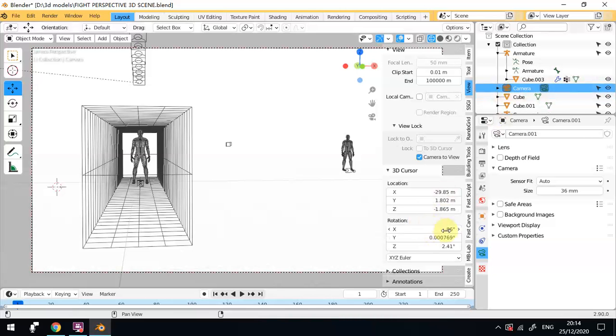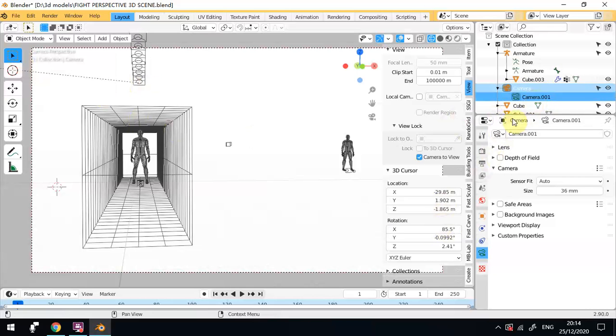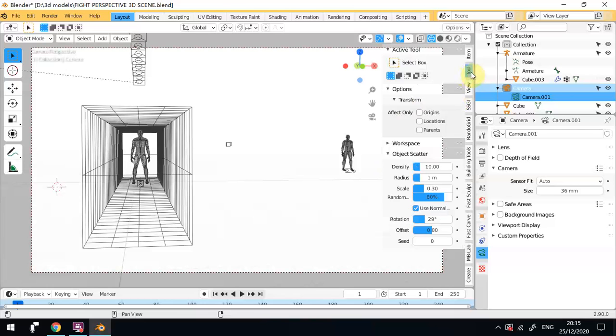And what you can do is you can literally, excuse me for a second, go here and play around with the rotation like this. Let's see. Is that right? 3D cursor? No, I want to select the camera. That's it. I'm trying to select the camera, thank you very much. 3D cursor is not the one. I'm confusing myself here. Excuse me, I may be wrong.